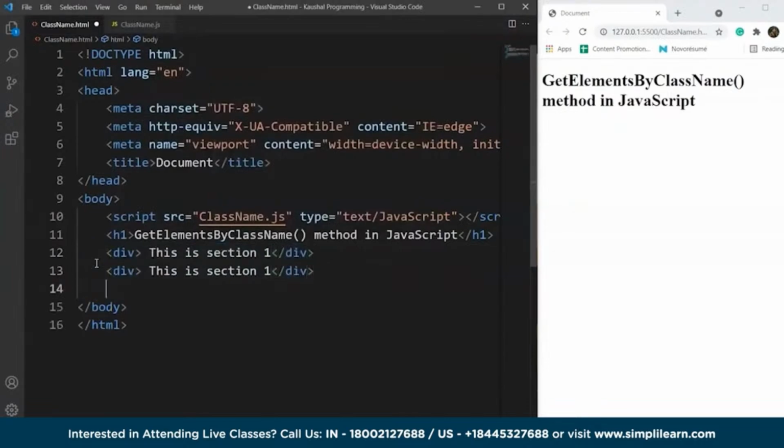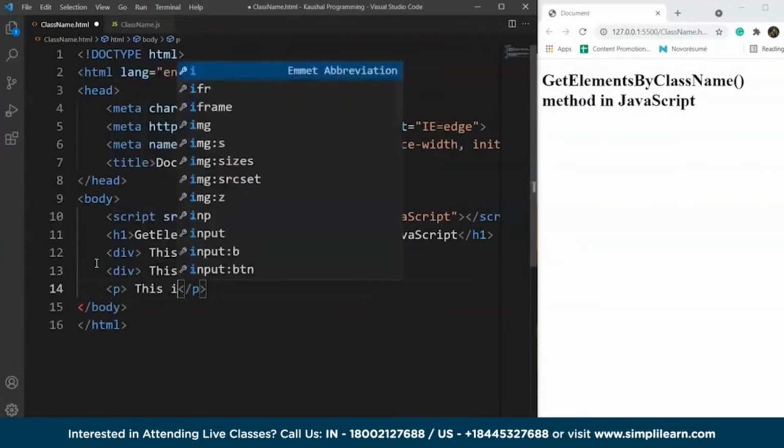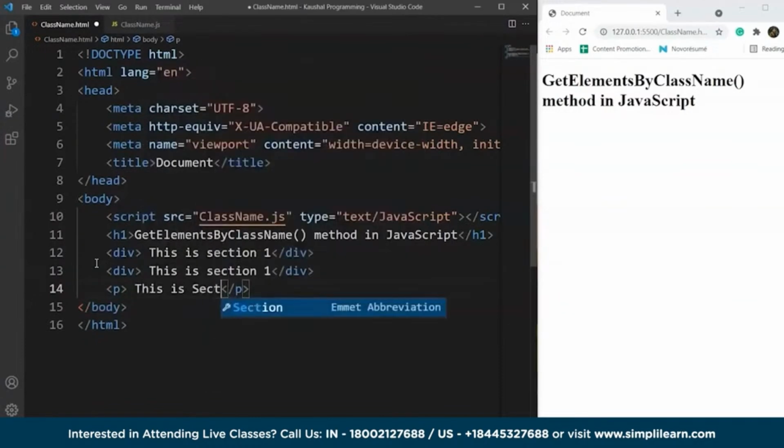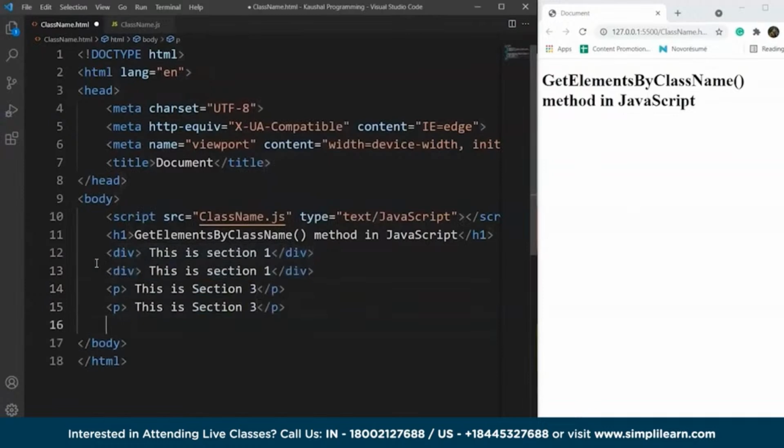So we'll use 2 div elements and 2 paragraph elements, right? So here in this p tag we'll write this is section 3, and then we'll copy this line, paste it again, copy this one as well and paste it here. So we have section 1, 2, 3, 4 and 5.